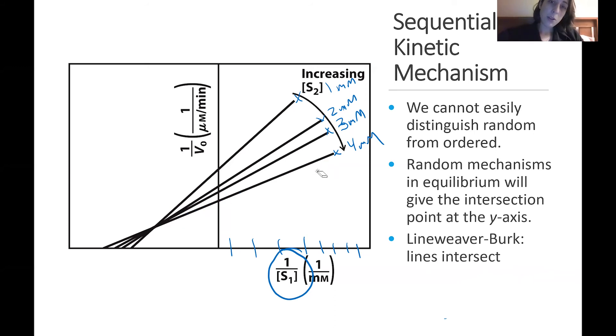What you can see is this pattern in which as you increase substrate 2 concentration, whatever the second substrate is, you will see that the slope of your line is going to change in which you have this decrease going from a lower to a higher concentration of substrate 2.